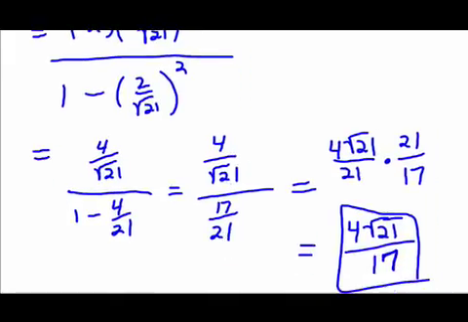And what I did next, here's where I rationalized. I said, okay, now the numerator is the same thing as 4 root 21 over 21. And now we're going to multiply that by the reciprocal, which is 21 over 17. The 21s cancel out, and you have 4 root 21 over 17. So again, the algebra made that, I think, difficult, not the trig. All right? Close to 4/3.